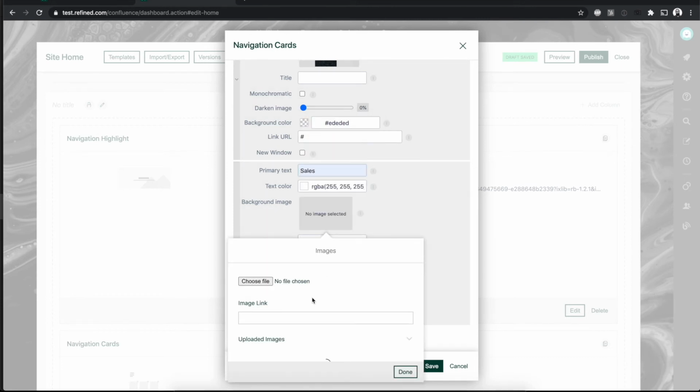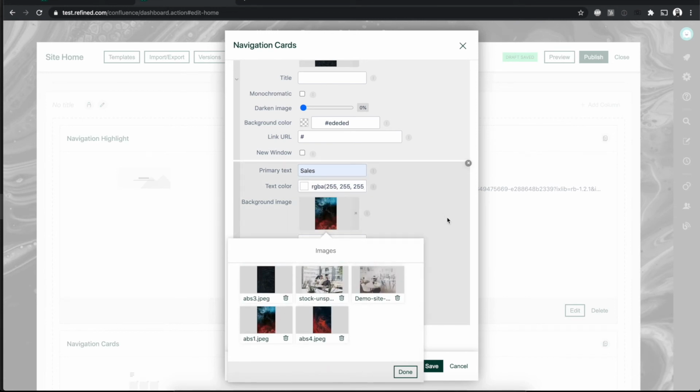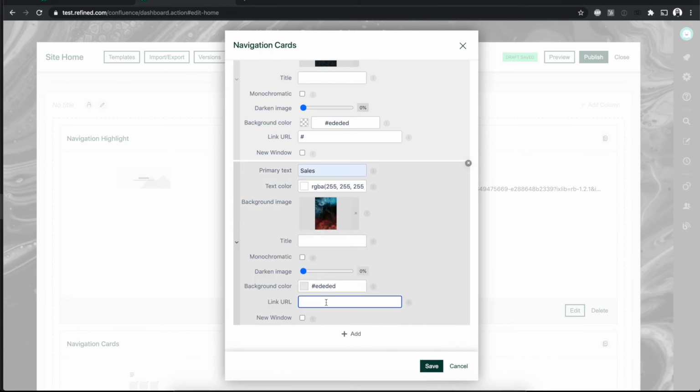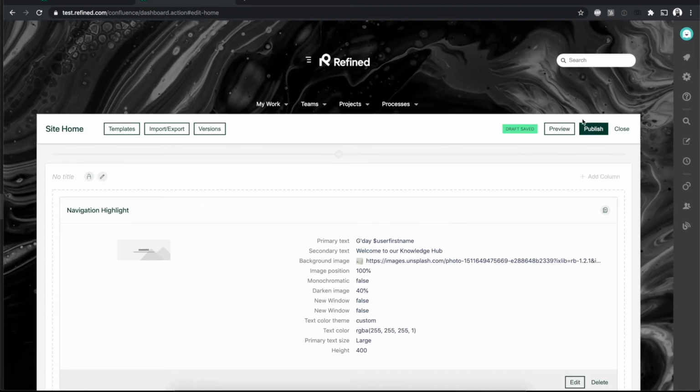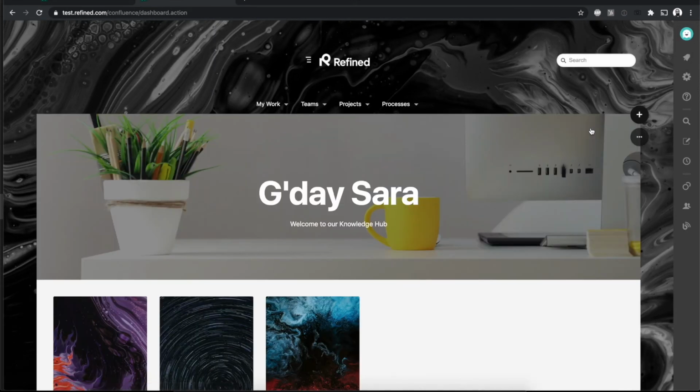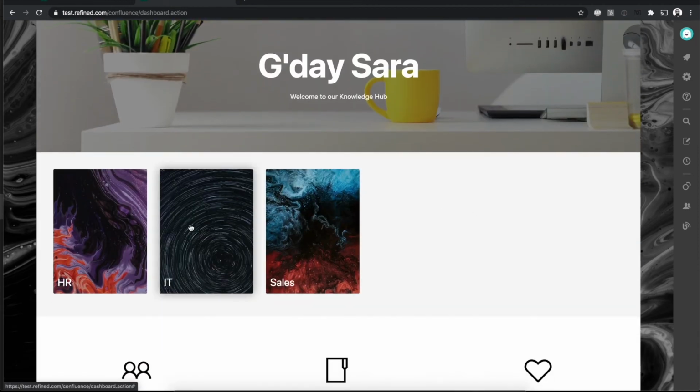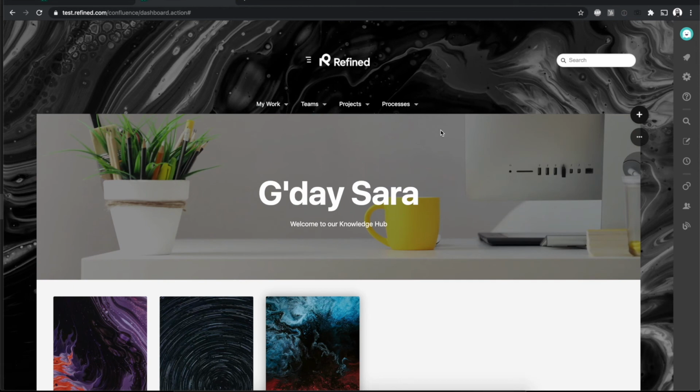Sales sounds good. And let's take that image and put in an anchor. So if I save that and then publish the layout, that's what that module looks like. So it's a pretty nifty way to add in multiple navigation items to two different places on your instance or external links that are useful for your users to have.